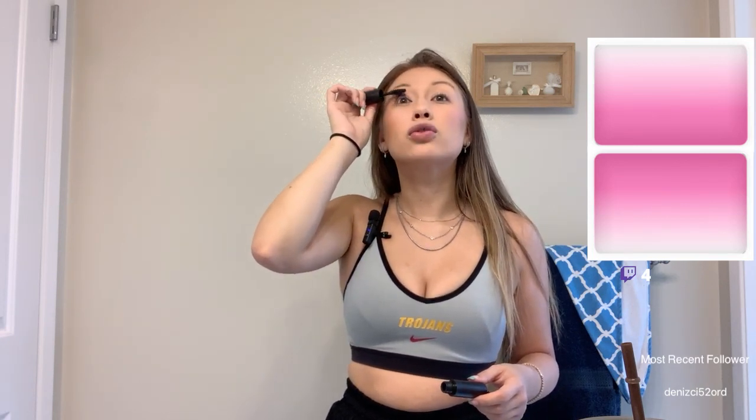I like it because it dries down fairly quickly. So it's great if you're gonna put on false eyelashes or you just don't have time to wait around for your eyelashes to be drying. Sometimes you have to sneeze or whatever. I can't think of a lot of reasons why you want your mascara to dry faster besides false lashes, but I do like it because I feel like it dries pretty quickly. So that's kind of what it looks like. It looks pretty good. Just do a little bit of my lower lash line here with it. Pretty good.